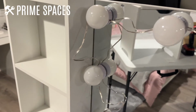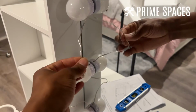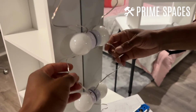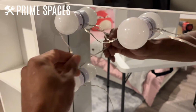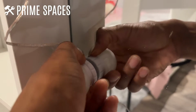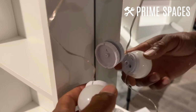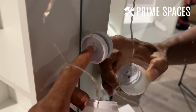And one last assembly tip as I'm wrapping this up. You will notice that these cords right here for the light bulbs are very, very long, right? Once you attach them onto here, they just stick on. Once you attach them, you'll notice that there's an excess, right? So on this side, you see that they're short, and that's because you have to tuck them away. So you just take these off like this, and the way that they connect is, you see that hole right there? It just pops onto that right there.